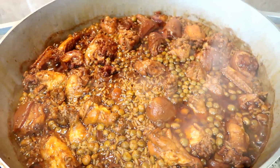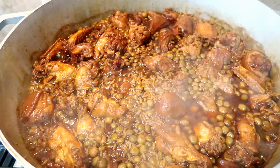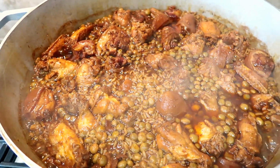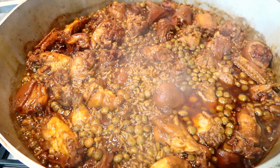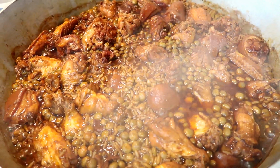And this is also the point where a lot of people would add bell peppers or onions or whatever the case is. We already have all of that in my mom's homemade green seasoning, so there's not much of a need to add more, but you could if you like.